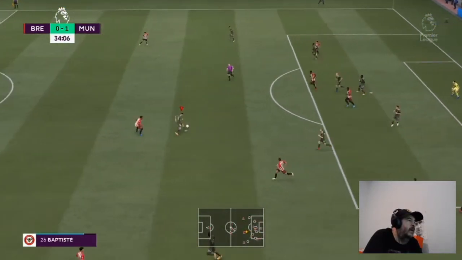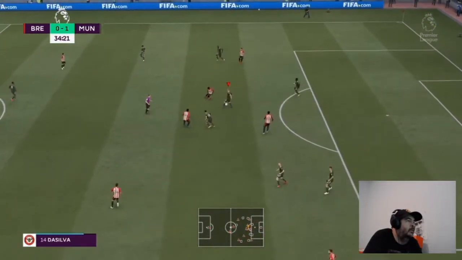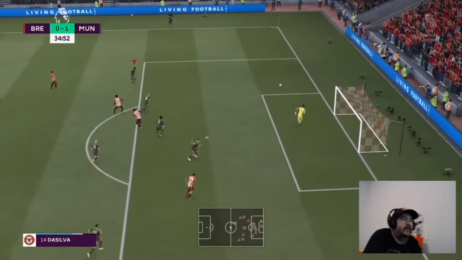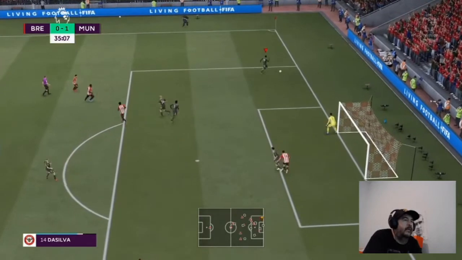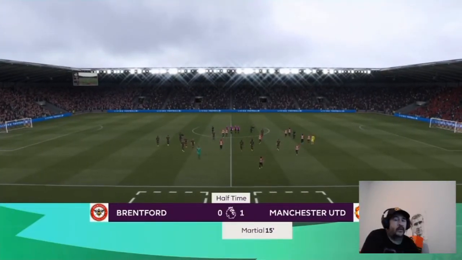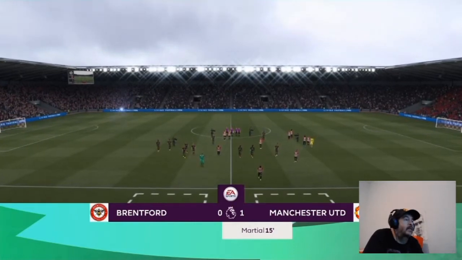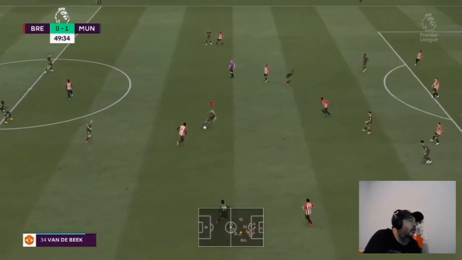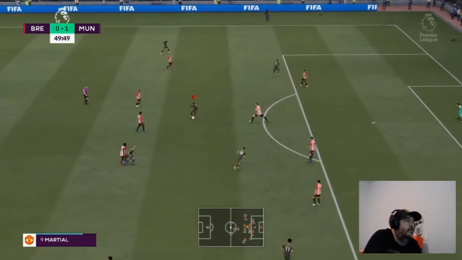Headed away from Bailly. It's Bruno. Into Van der Beek. Caught on the ball by De Silva. Oh, and Mate. A good parry from De Gea. And at half time we have a 1-0 lead. It's not over yet. Still chance for Brentford. As long as it stays 1-0.